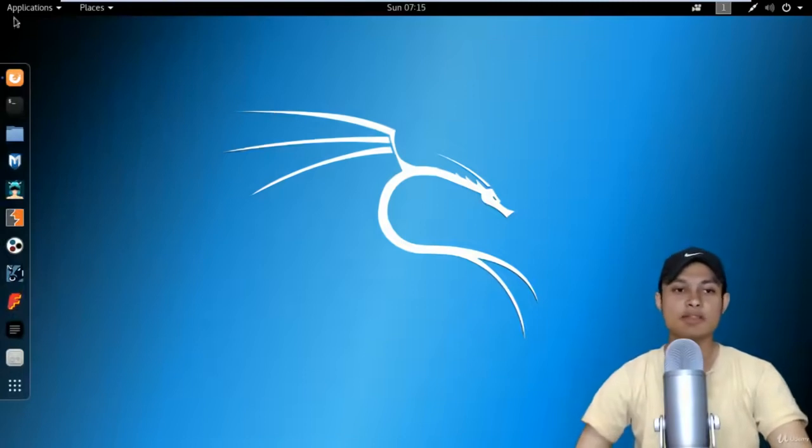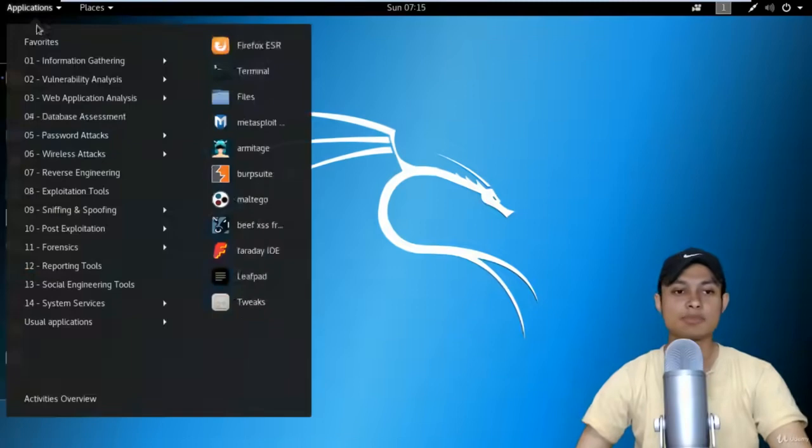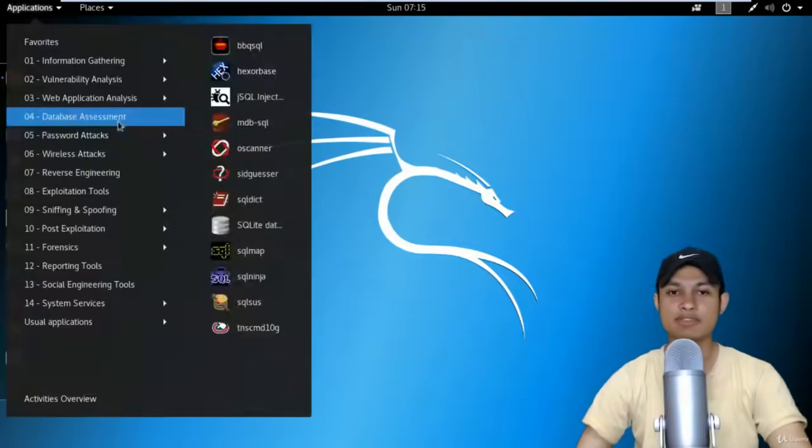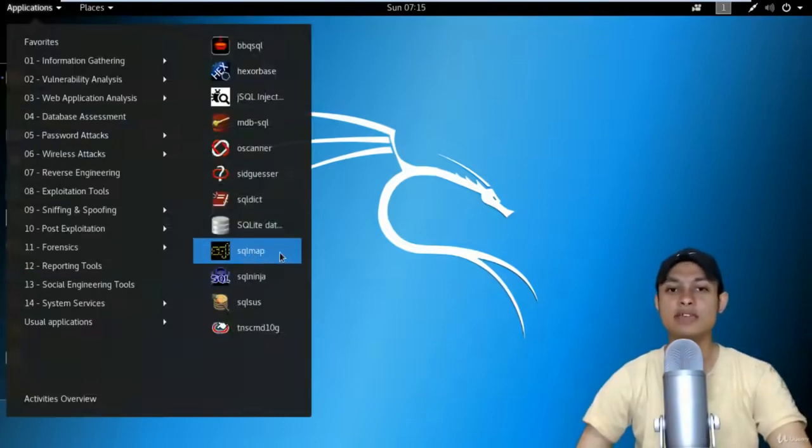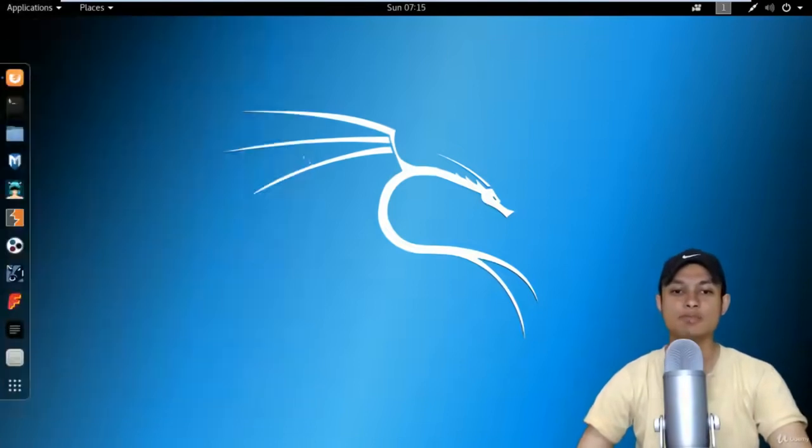If you click on applications, and select database assessment, you will see the tool is available right here. The tool name is SQL Map, one of the most popular tools available in Kali Linux for performing SQL injection inside websites, right? So click on that and open it.